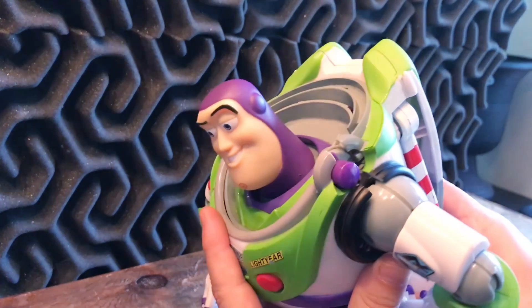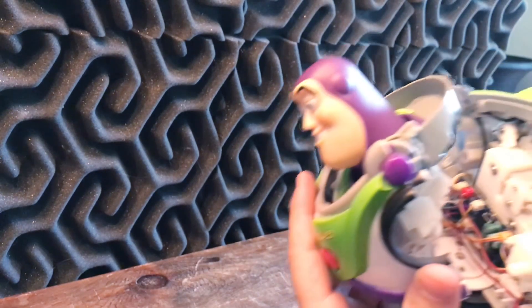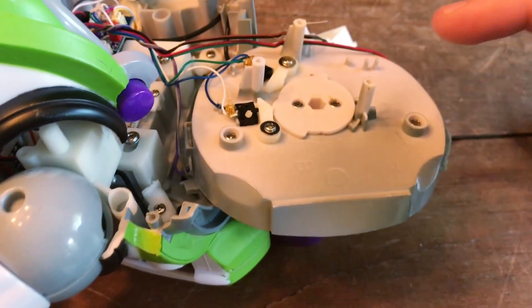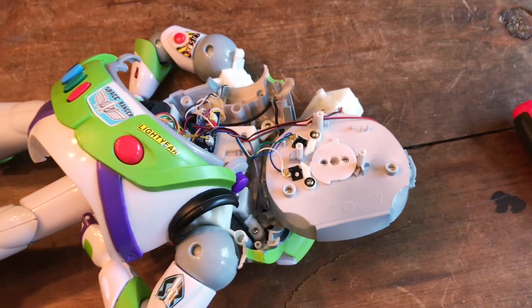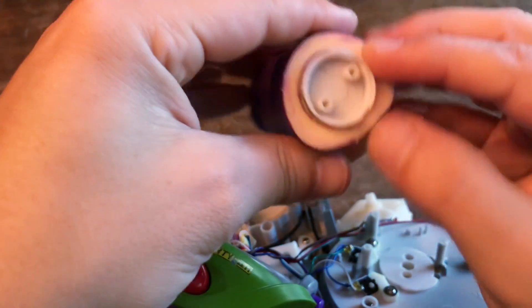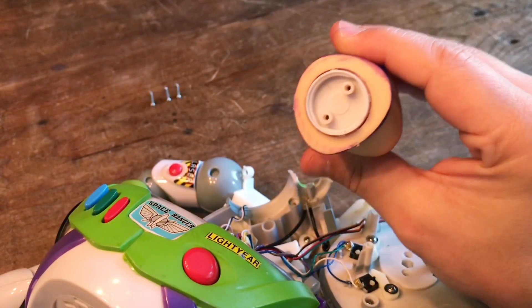All right, I got him apart here. Got those four screws out, and that's all I needed to remove this whole front interface. I'm thinking I'm going to be able to get to what's holding this head on right underneath this piece here — there seem to be a few more screws there. There's a little plastic piece with two more screws in it that's actually holding the head onto this plastic piece. And I've got the head off — those two screws is what held it in, and I think I'm going to be able to do a quick swap with the head on this guy.